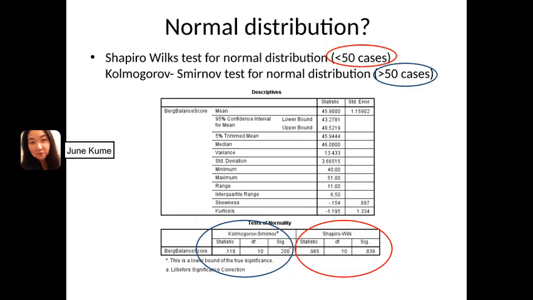If you follow the instructions given on the link provided in the previous slide, you will generate an SPSS output table that looks similar to the one shown here. On the bottom table, you will see the test statistic for the Kolmogorov-Smirnov test as 0.118. This was used with the assumption that you had a fairly large sample size. In contrast, the Shapiro-Wilk test statistic was calculated as 0.965 and was found using a formula which made corrections to allow for smaller samples.